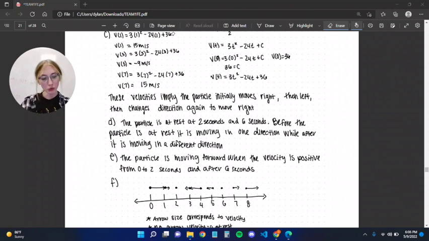And then after that 2 seconds, it moves left, speeding up, and then it slows back down to get 6, where it's at rest again, and then it moves positively again, which we define as right, which is completely arbitrary because you choose which direction is right and left, and which is positive and negative. But usually positive is associated with the rightward direction. It just depends on how you define it.